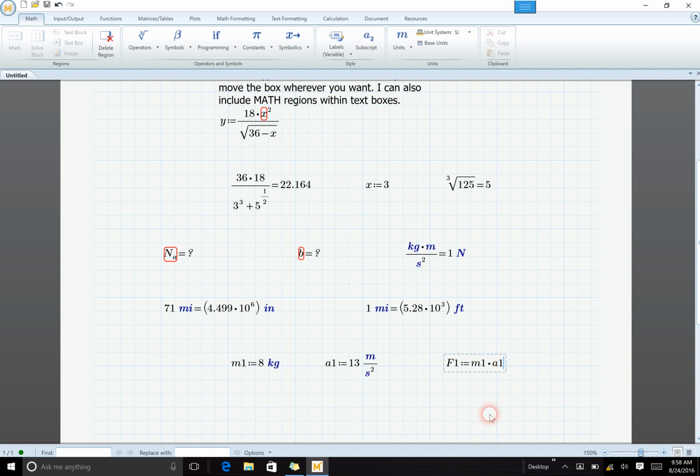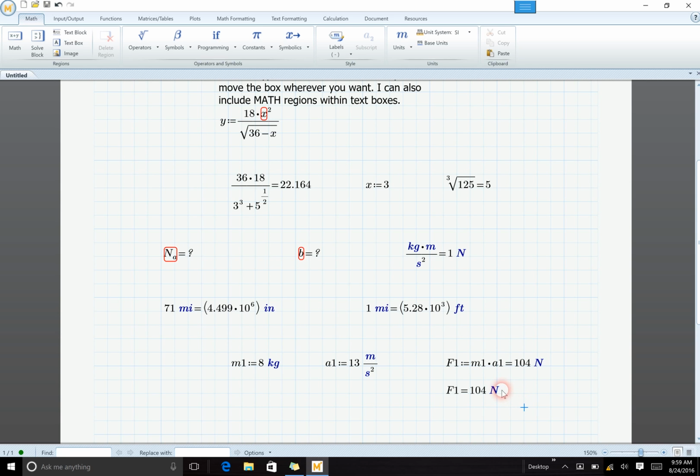I can do it this way. I can go here and hit equals again, and it'll calculate and tell me. So F1 is defined as being M1 times A1, and then I ask it to calculate it, right? So two different equals in the same expression. One telling, one asking. Or I could just come to a new place on the spreadsheet and say F1 equals, and it gives me the answer, and look, it combined these two units, and it knows that kilogram meters per second squared is a newton. So it puts newtons in there, okay?